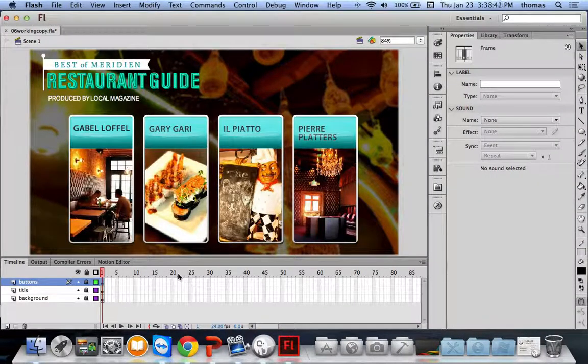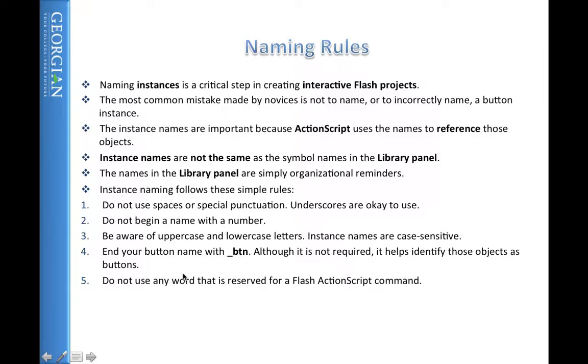This is where it is, and now they're going to talk about naming rules. We just went over that this morning, but I'll say it again. Whether it's ActionScript or JavaScript, the names have to be contextual, please, when you're making your objects. That's the first thing. So when I look at your documents that you're handing in for your Flash banner ad, I want the names to make sense, and your layers, and the buttons, your library has to make sense. Instance names are not the same as the symbol names in the library.